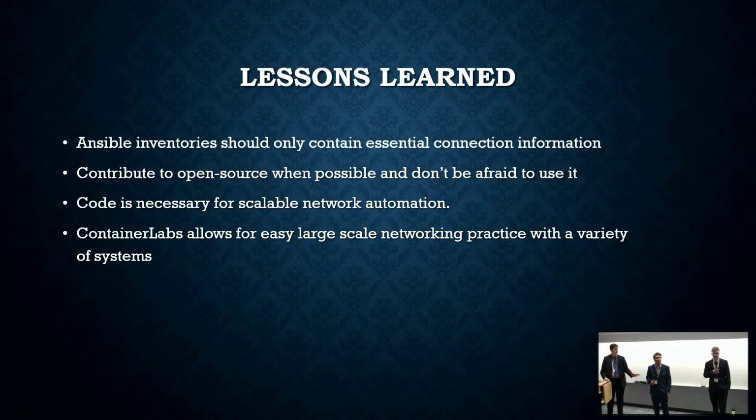Another lesson that we learned was that in order to use network automation, code is basically a necessity. Basically, every tool that you saw today used some form of code in order to perform its function or to configure it a certain way. And that's just something that we did not really know network automation was all about before this project.